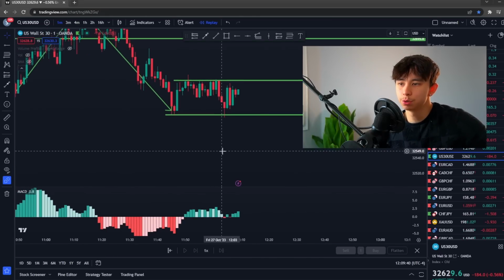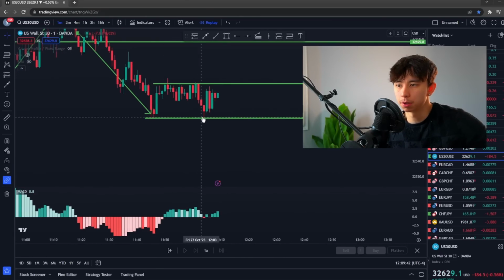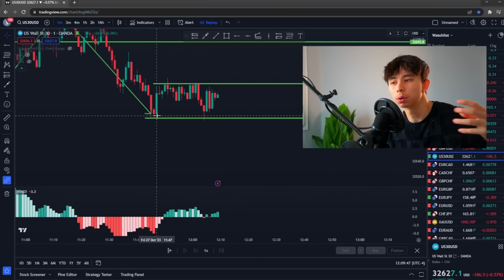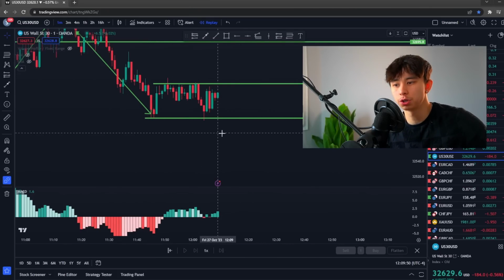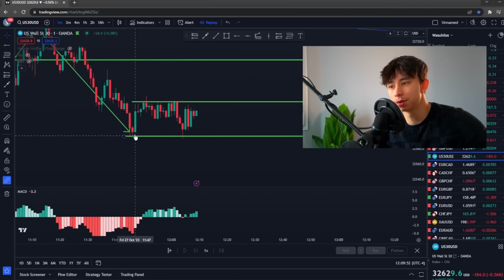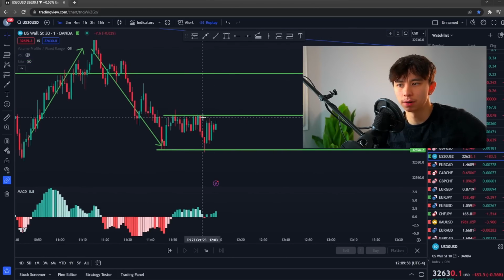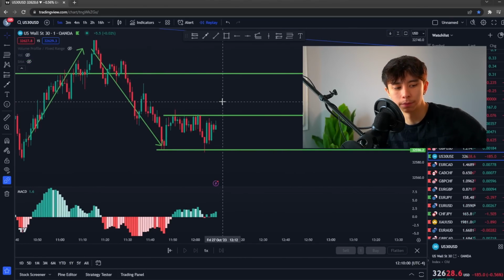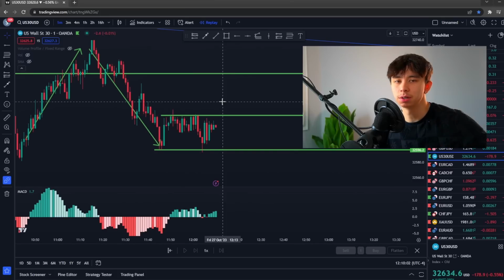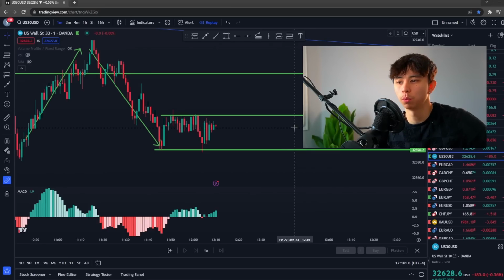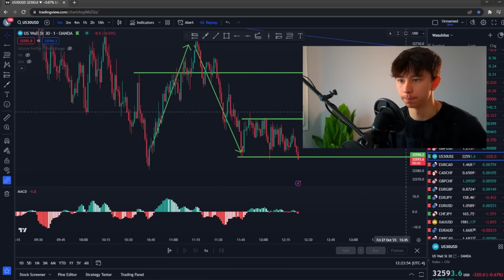So yeah, guys, as you can see, it was a good thing that we took profit here. Exactly what we predicted. I knew that price would have a little bit of struggle trying to break through that. So we're actually not going to go for a sell until we can see price break below that. For now, though, it looks like price might try and test this high here and see if it can break above that. But until we see the next indication of a bearish movement, we're just gonna go ahead and wait for the next trade.